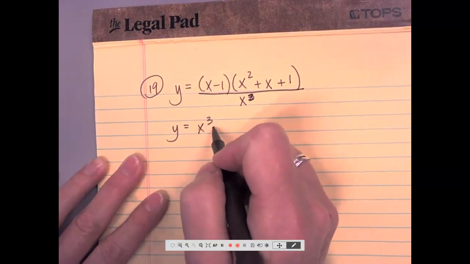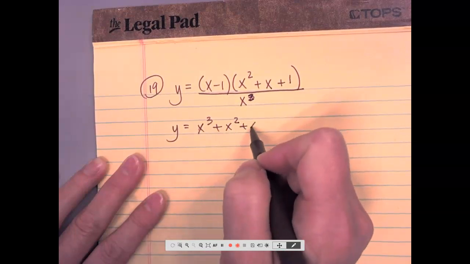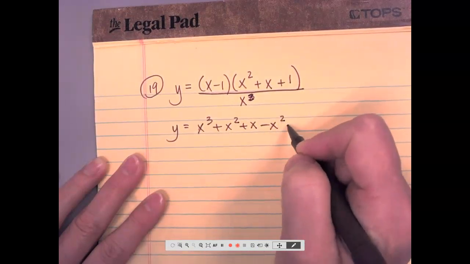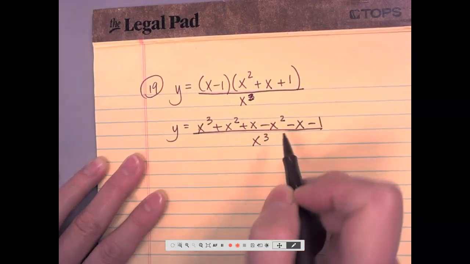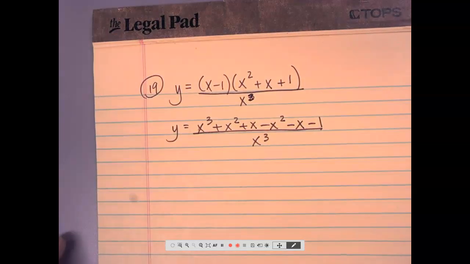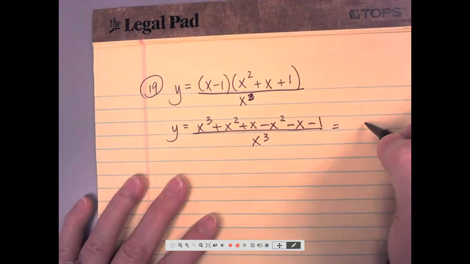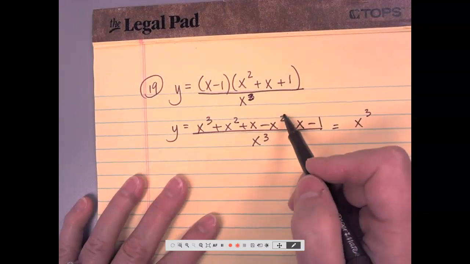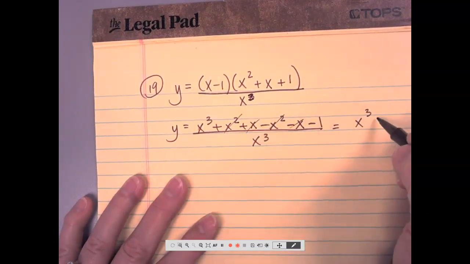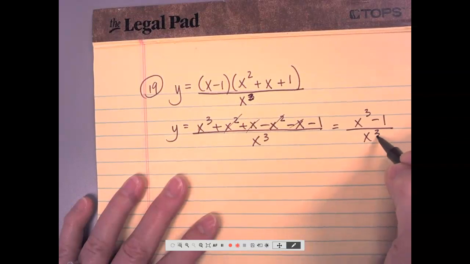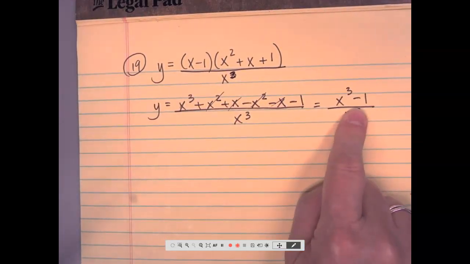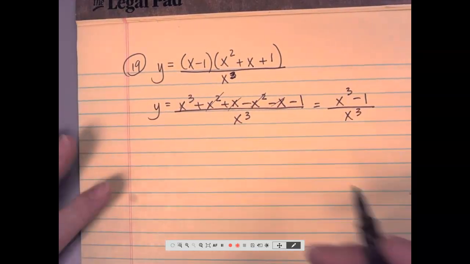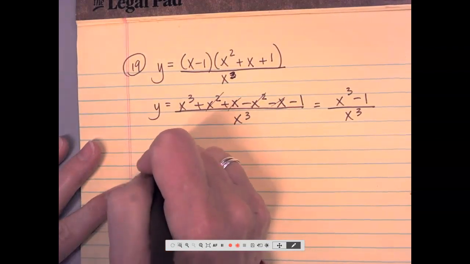Okay, so this is x cubed plus x squared plus x minus x squared minus x minus 1. Y'all, please watch and make sure I don't make a dumb mistake. Okay, this becomes x cubed. X squares will cancel, x's will cancel, just minus 1 over x cubed. Now, as tempting as it is, x cubes can't cancel because x cubed is not a factor of the entire numerator. So at this point, I will use my quotient rule.